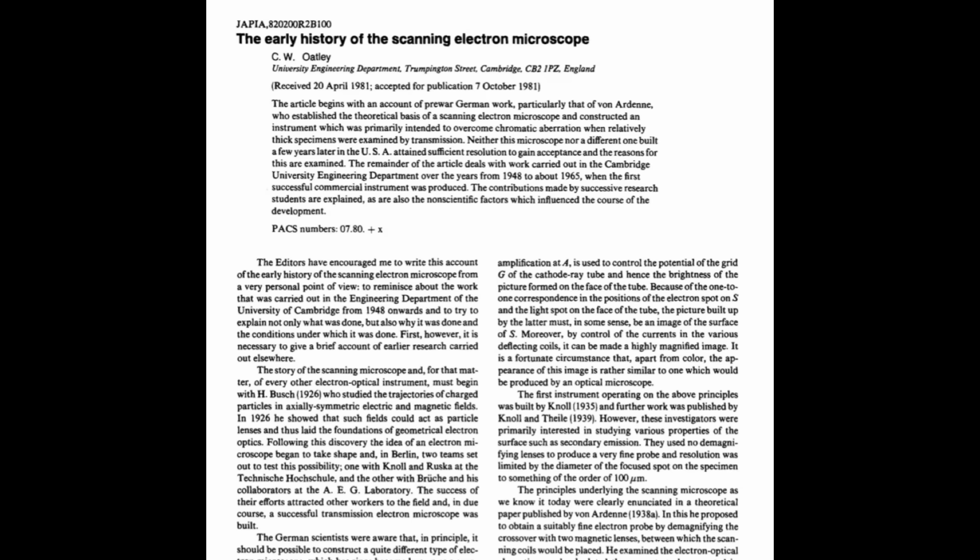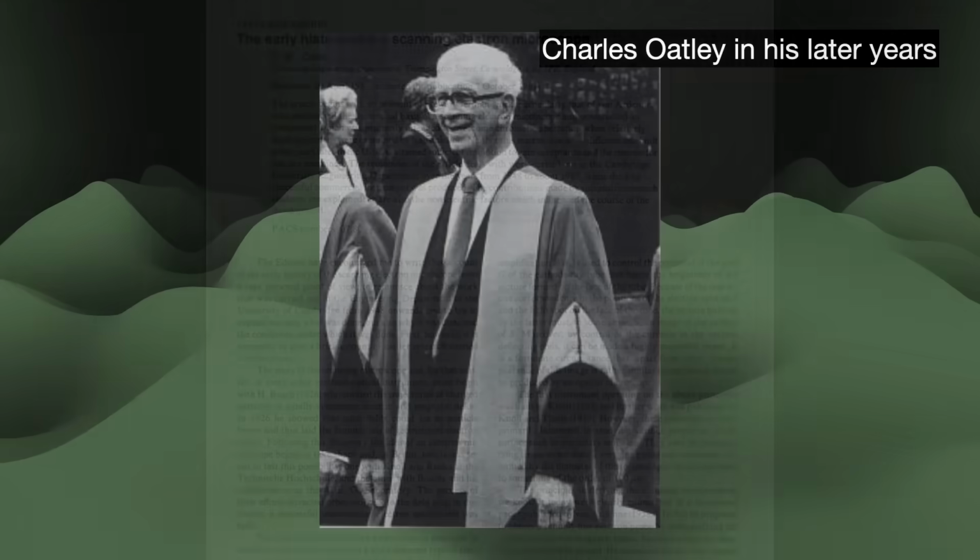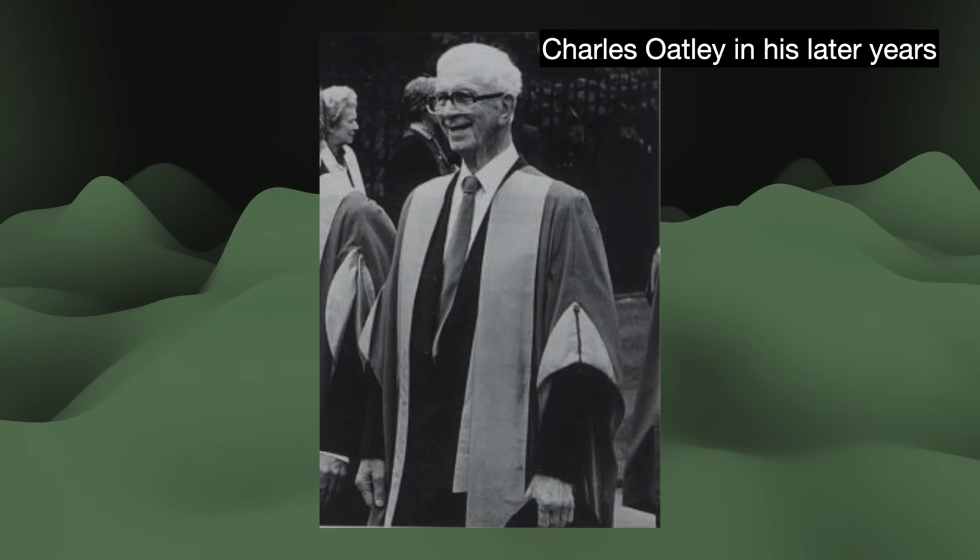Charles Oatley retired from Cambridge in 1971, but continued to spend his retired life on the development of his microscope. 3 years later, he was knighted. In 1982, he published an iconic, highly cited paper on his work, humbly titled, as always, The Early History of the Scanning Electron Microscope. It was a critical source for this video, and I highly recommend it. Oatley spent the rest of his life tending to his garden, passing away at the age of 92.